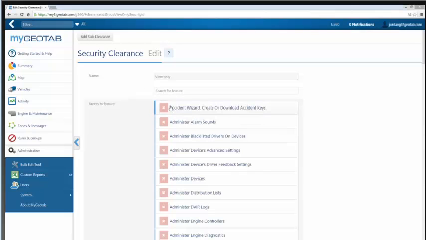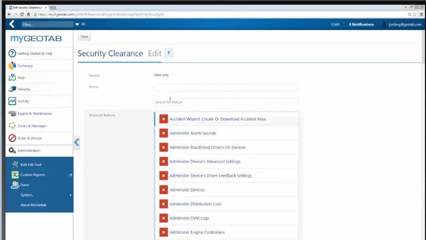And as you can see, there's a lot of options that this user doesn't have, and that's because I clicked view only, so there's nothing they can do in the database that would allow them to change the data. They can only see the data.